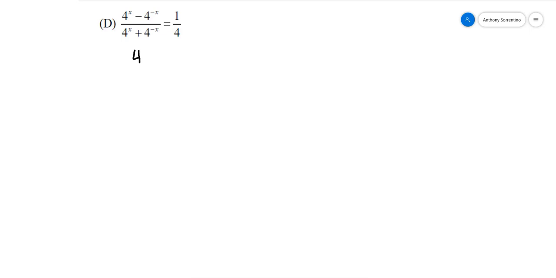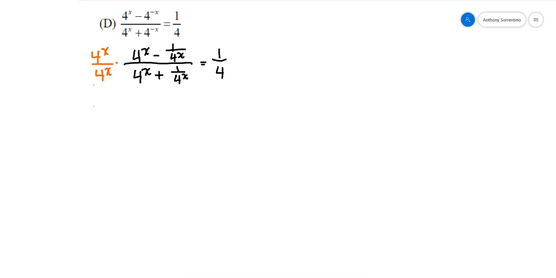It's like saying (4 to the x minus 1 over 4 to the x) over (4 to the x plus 1 over 4 to the x) equals 1/4. That's just even uglier, but that's what the negative x powers mean. So now I have fractions with fractions in them. The reason why I wrote it that way is because it makes it a little bit more clear about one way I could possibly solve this, and that is simply to multiply the top and bottom of this by 4 to the x. I don't have to multiply both sides by 4 to the x. I don't have to do anything to the right-hand side.